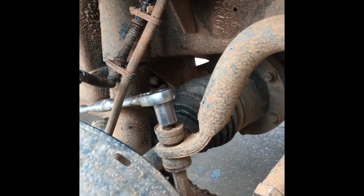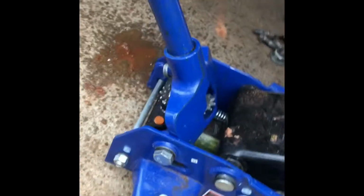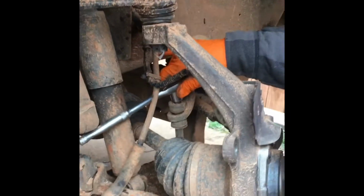Oh, that looks good. Now we're going to go about right there. Now we'll go ahead and finish removing that bolt.